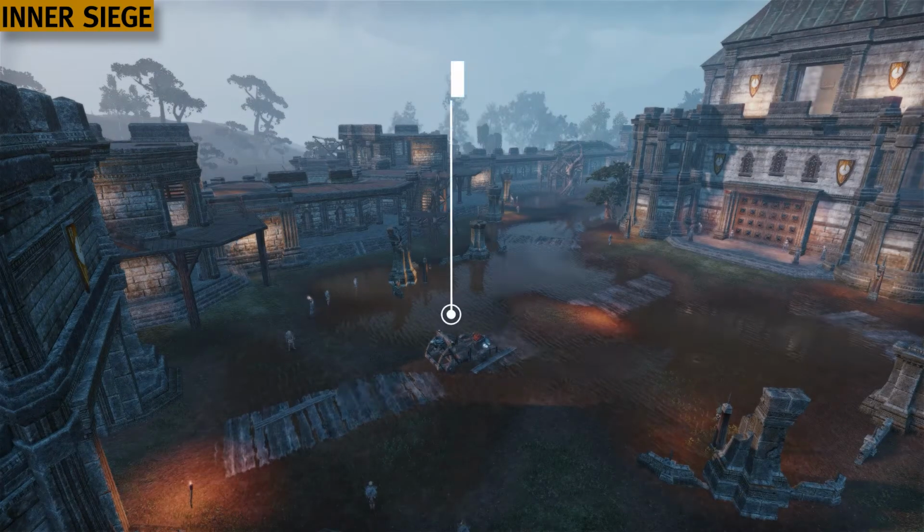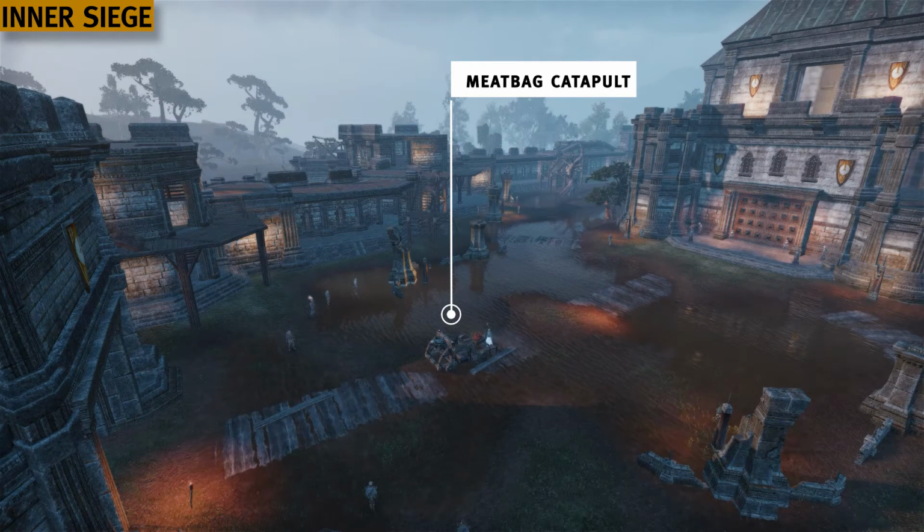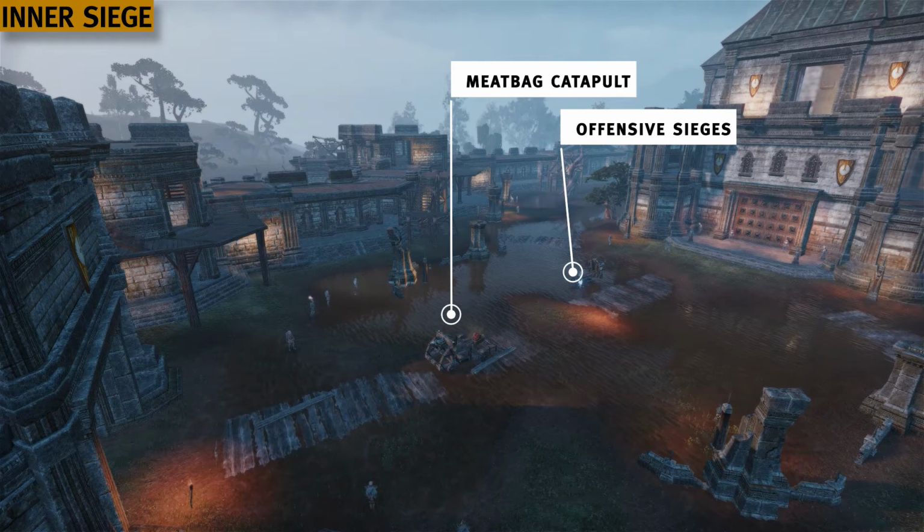While we are sieging the inner keep, at least one meatbag catapult should be placed facing the outer gate to slow incoming enemies. It should be fired intermittently to maintain a constant AoE in the doorway. Here you can see an example of one meatbag defending while the ballistas are sieging the inner gate.